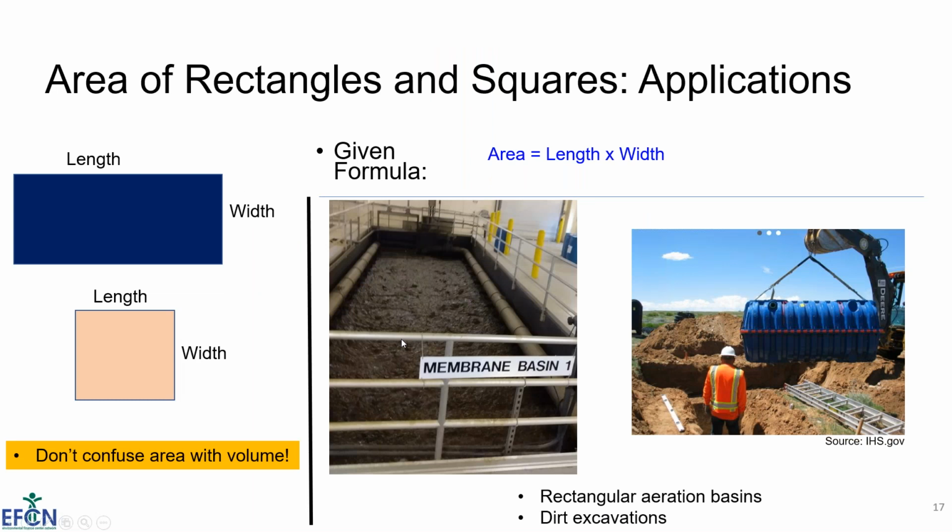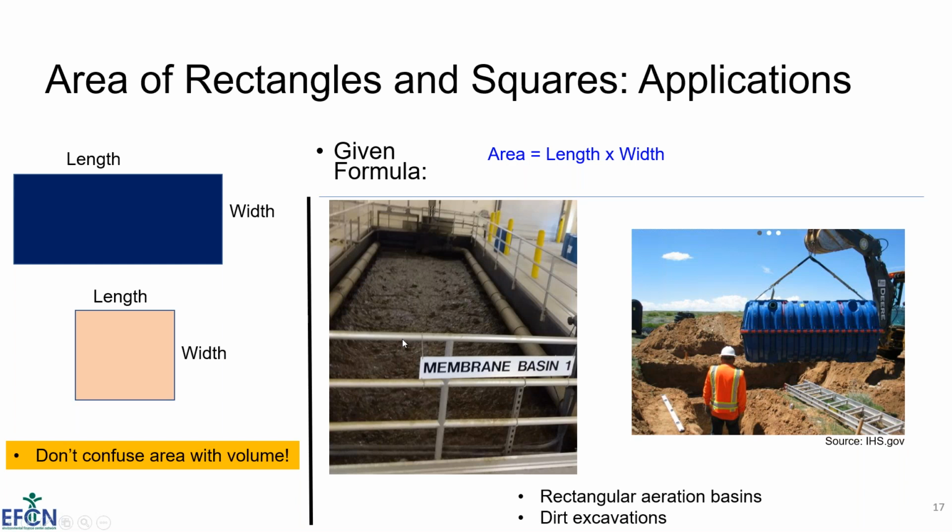So next, we're going to look at the area of rectangles and squares, and there are various applications where you might come across this. It's important to know how to calculate this. These are common shapes, and in our utilities, you might have maybe a clarifier or a membrane that's rectangular shaped. When we're dealing with these surfaces or with these volumes, we don't want to confuse areas and volumes. So the area is just the cross-sectional part of it. We don't want to confuse it with volume because it might make us get the wrong answer on those problems.